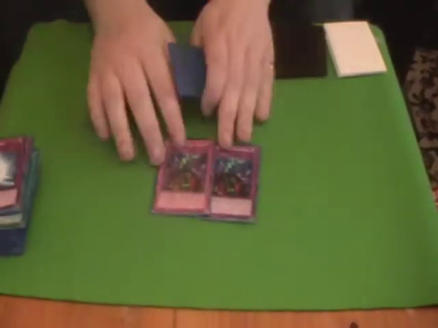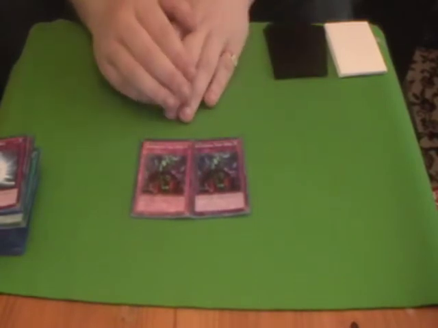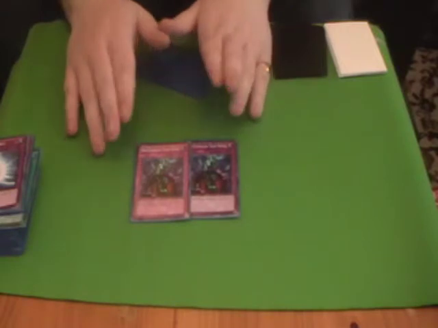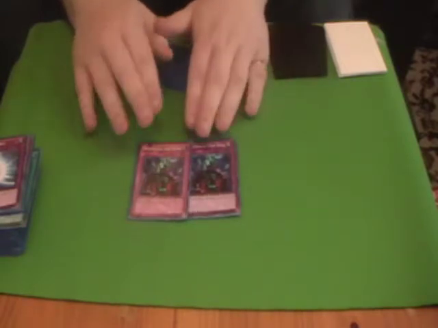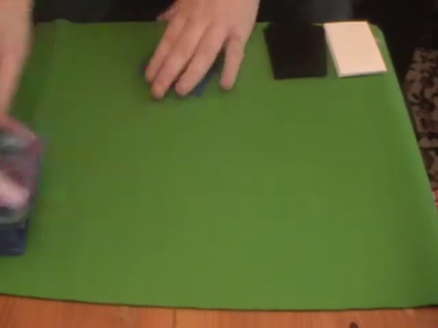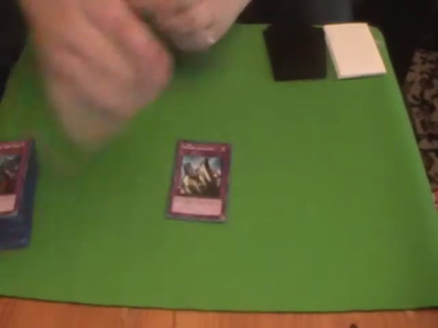I run double Bottomless Trap Hole. Since Solemn Warning's down to 1, I think running 2 of these is a lot better now. I would have run two Solemn Warnings probably, maybe, but I don't run even a single Solemn Warning because I think 2 Bottomless is so much better. 1 Solemn Judgment is needed.